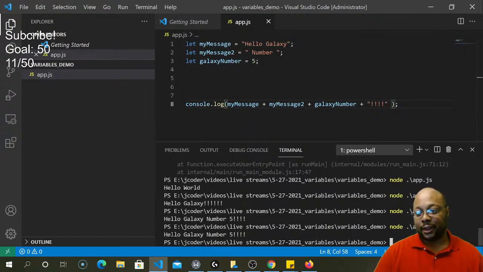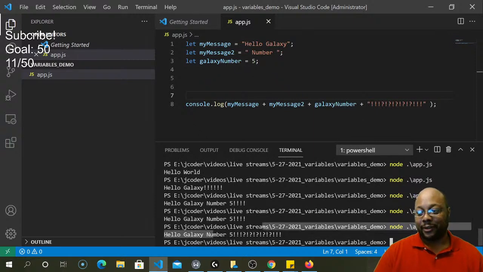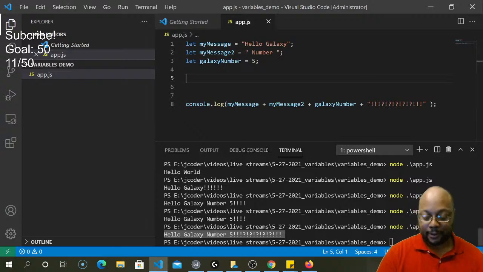So it says hello galaxy number 5. So that's how I can split it up like that. Let's try it again. And then it's hello galaxy number 5, with an excited exclamation. So that's how you would append the variables together when you display them.